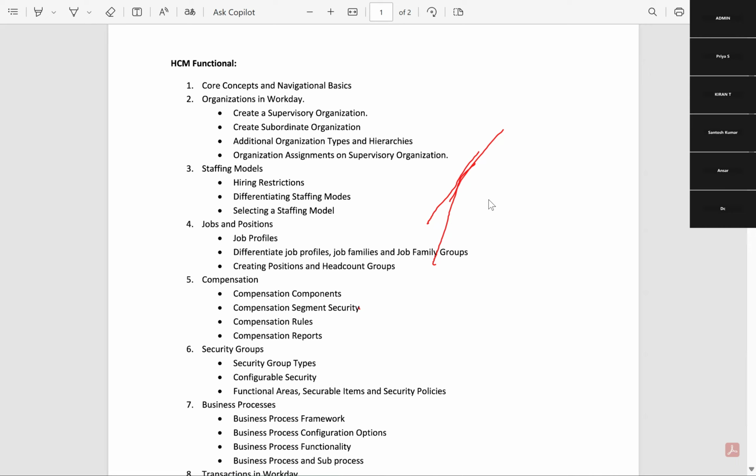Not only that, there are system architects. Our friend asked a question: can we send data from Workday to SAP? Who will do this? Who will control this? Architects. If I make any change in Workday, does it impact SAP? Does it impact Salesforce? Does it impact ServiceNow? Does it impact any other application? So we have solution architect roles also.